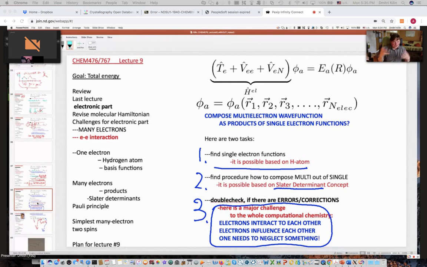But generally, we are trying to address a very ambitious, complicated problem, and we know that electrons repel each other, they influence each other. But we are trying a way to neglect their interaction. So it is combine uncombinable. Therefore, it is an interesting science with more and more new developments.